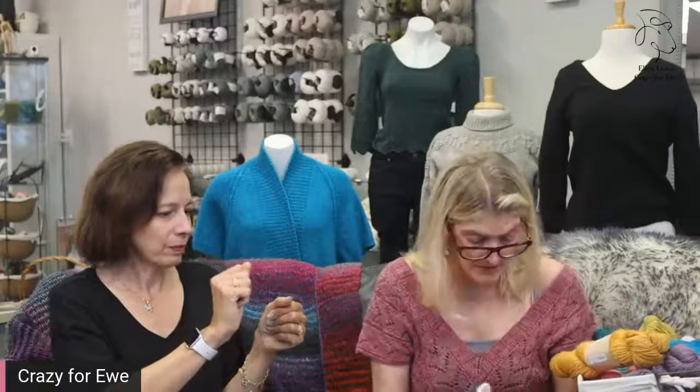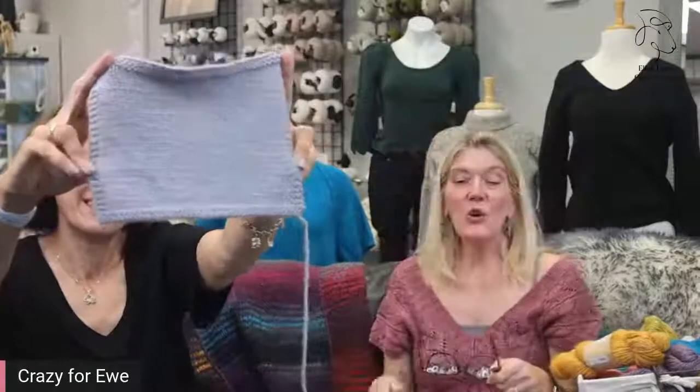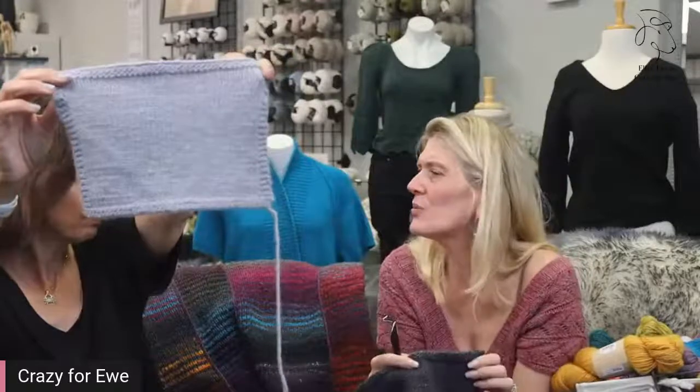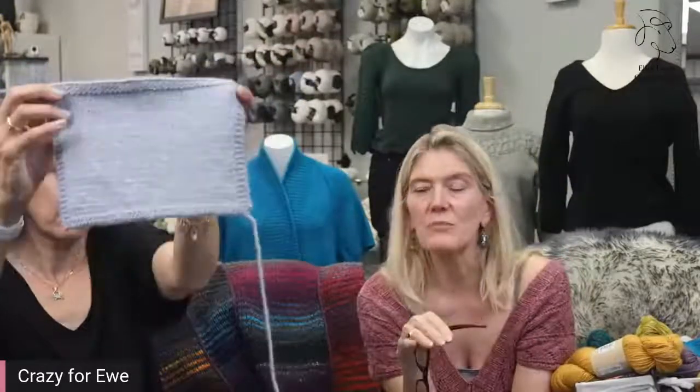It's like vanilla ice cream, caramel sauce, and toasted pecans — perfect together. You don't know why, but it just works. The proportion of silk gives it a little bit of sheen without making it too slick and difficult to work with. The three different fibers take the dye slightly differently, which is why it almost looks heathered — but it's more gentle. Compared to Santa Cruz, the coloration of Moonshine is much gentler because the different fibers take the dye differently rather than having two colors blended together.